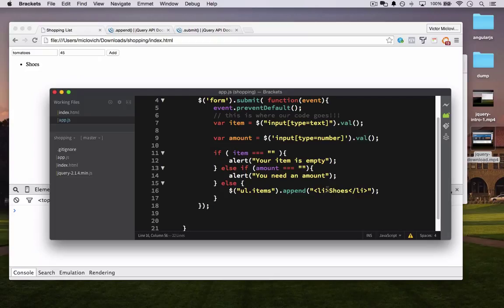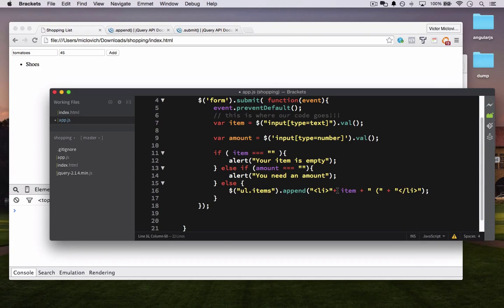So what do we do? We adjust our code here, and we'll use string manipulation or addition. So let's say we want that item. We'll add that. We'll give it some space and say something like that. I'm just constructing something cool. So I want to construct it in a way that there's an item followed by a space, then a parenthesis, and then in there we add the amount that we need, and then close that parenthesis. And let's see if it's going to work, right?